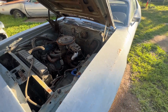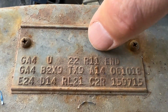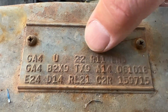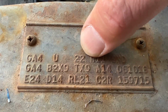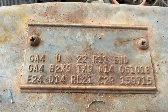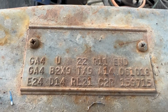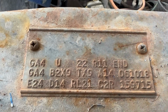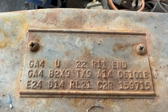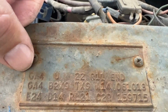Now for the fender tag. All right, so we're gonna start from the end and work our way back. R11 means solid state AM radio. So the 22 means 14-inch wheels. The U says that the car meets USA specifications, so that probably has something to do with the emissions on the car. Obviously the car was made in Canada, so it was probably made in Canada and actually sold here brand new in the good old US of A.